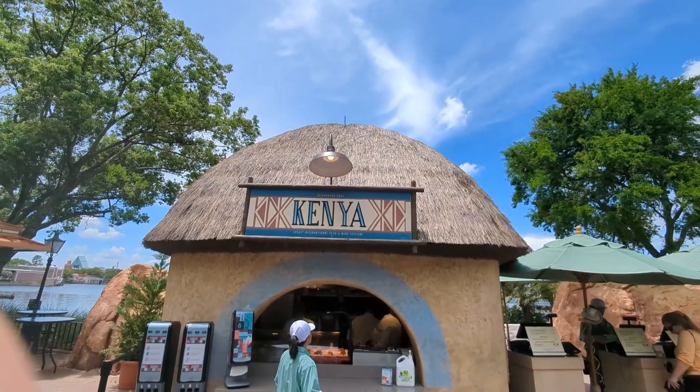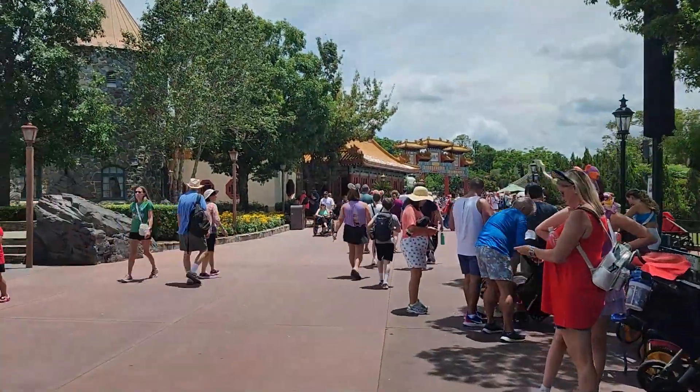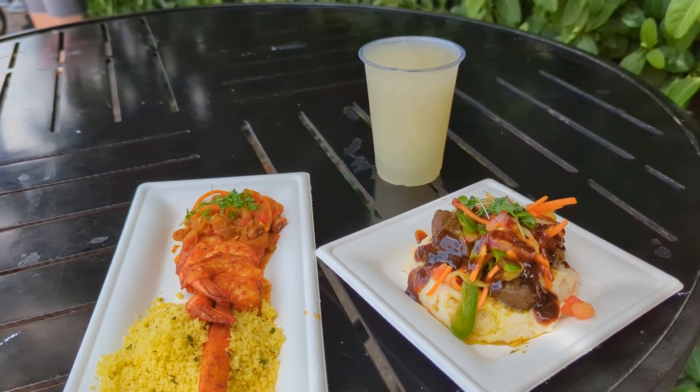Course number three, our main course, is what we are going to have to work the hardest for. We're going to do a little surf and turf from Kenya, but the drink that I want is over in Italy, so let's hightail it over there for an Italian margarita. Main course — we're going to talk about it pretty quick because the mime is starting in Italy. If you know, you know. A little surf and turf action: from Kenya we have the beef, and then we have the shrimp. I stopped several times on the way to Italy to pick up the Italian margarita to see what was at the booth — everybody passes up Kenya.